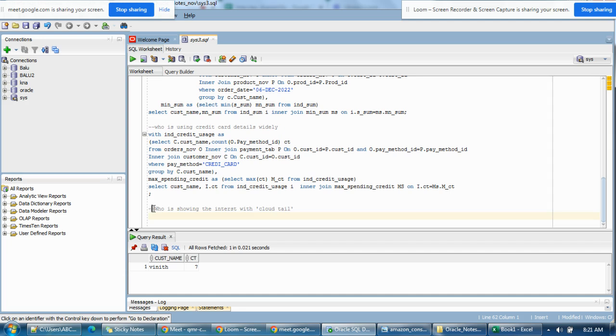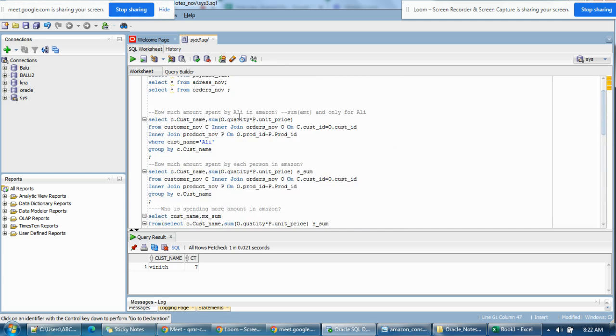Your requirement will be simple, two or three lines only, but you need to analyze the data and split your requirement: how can I achieve it? If they are giving one requirement, first you look at where I have the details, then how I can identify that, how I can match their requirement with our data, and on what basis I will do that. That analysis you have to do.